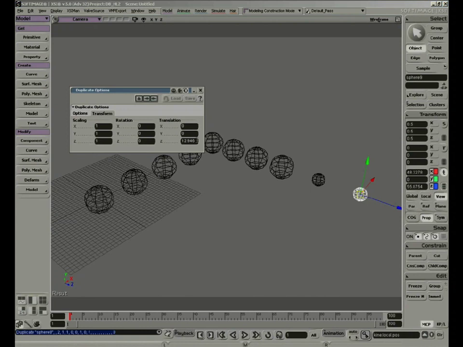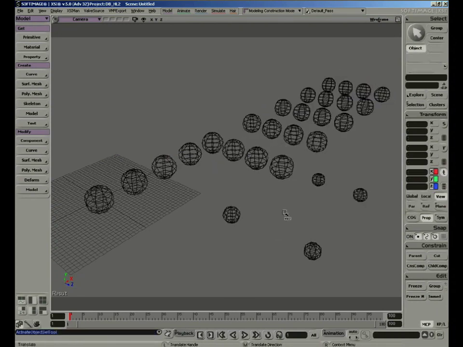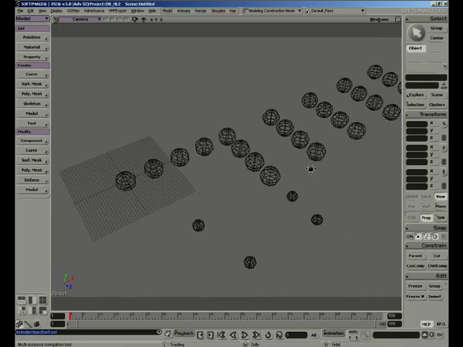If we put a 0 here and we duplicate, we get the same value. 0, duplicate, and move. Sometimes this is very useful: select the list, duplicate, duplicate, and we get the same results down the road.